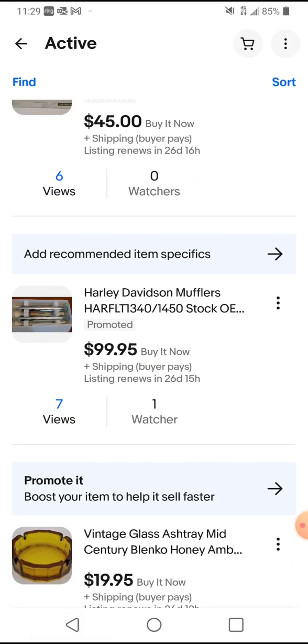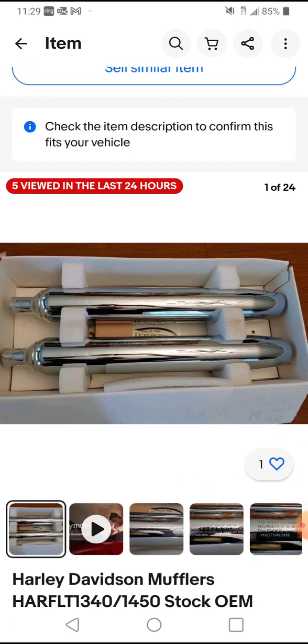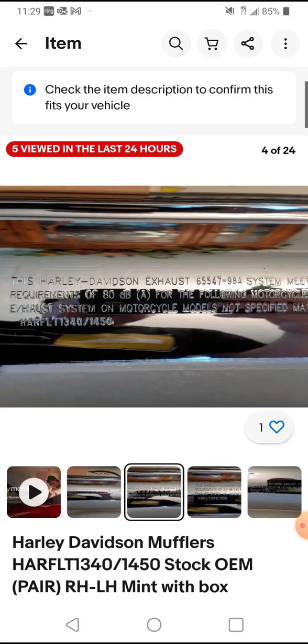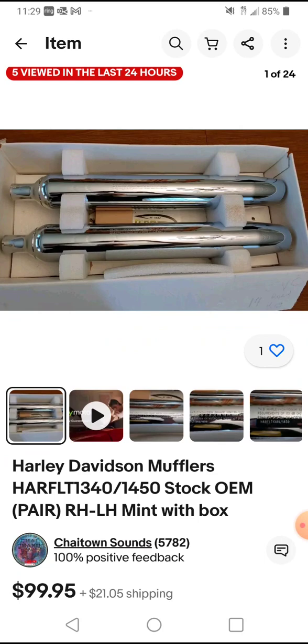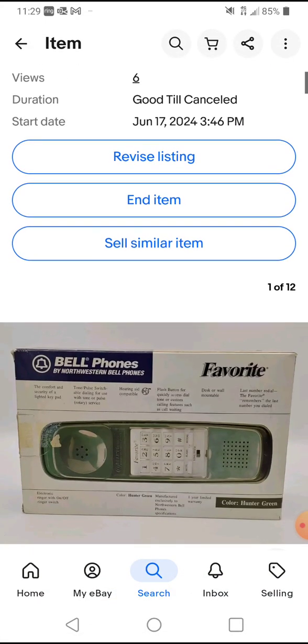Very, very cool. Here's the Harley exhaust that I picked up the very first day for $35. And I noticed comps were like over 100, and this is probably the nicest set that's listed on eBay right now. These look brand new. I don't think it's the original box that it's in. It's probably in the aftermarket exhaust box, but he told me, yeah, it's from a buddy of his. Probably just gave it to him. It's from like a 2014, I think, Champion Harley, but this model fits like a lot of Harleys. It's pretty standard.